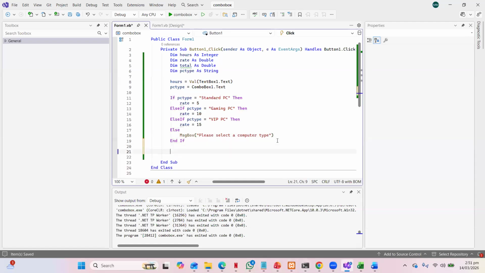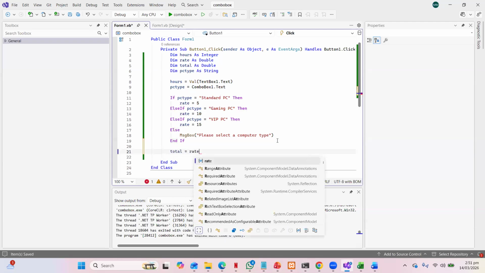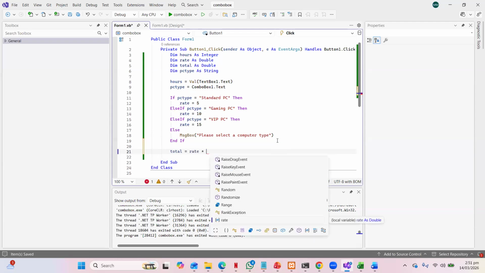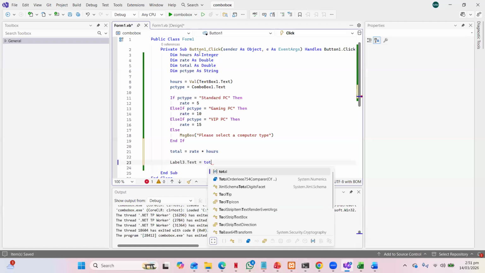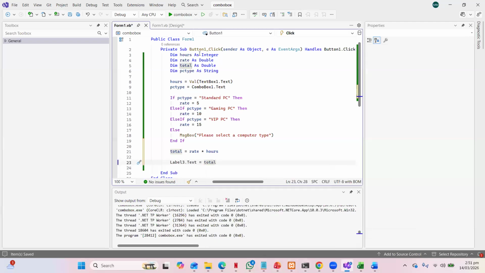Wonderful. Now, when we get over here, we are going to say the total is equal to the rate times the hours in which the person has utilized the device. Then we can say Label3.Text is equal to the total.